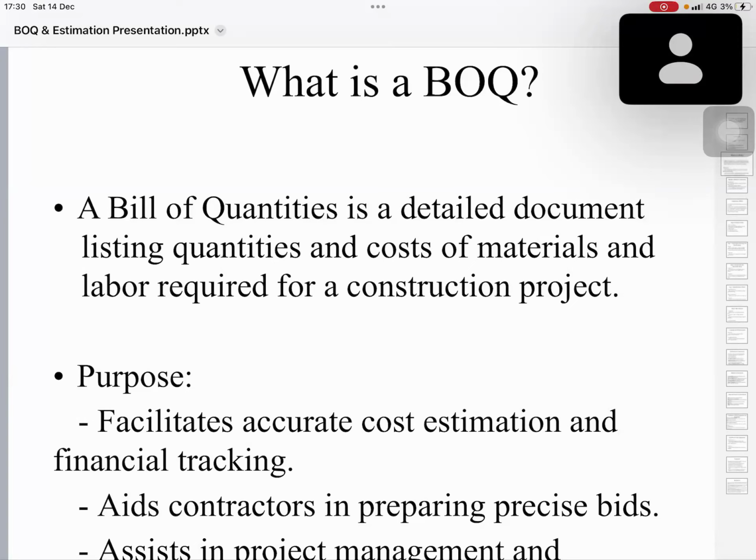For example, if we take the foundations, for the excavation, how many quantities you have to do. Sometimes the BOQ also gives specifications. Some specifications are not in the drawings, but for pricing purposes you can include them in the BOQ.